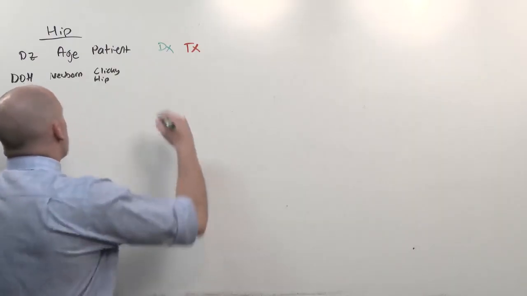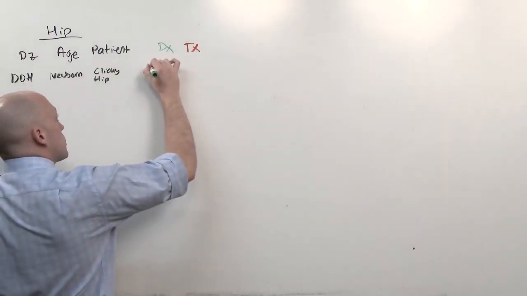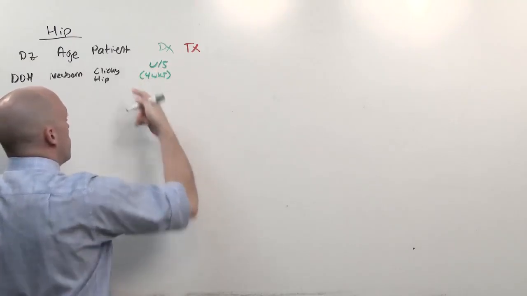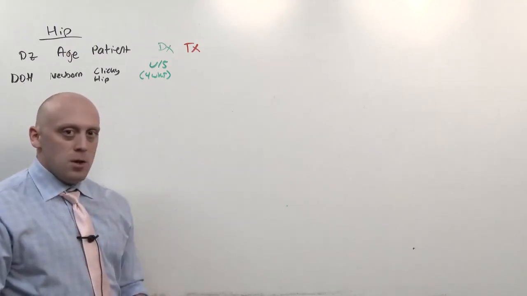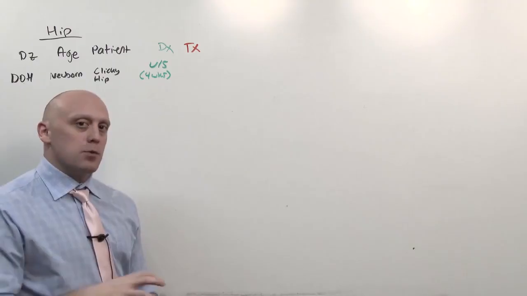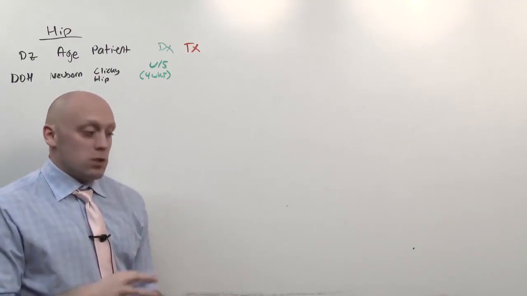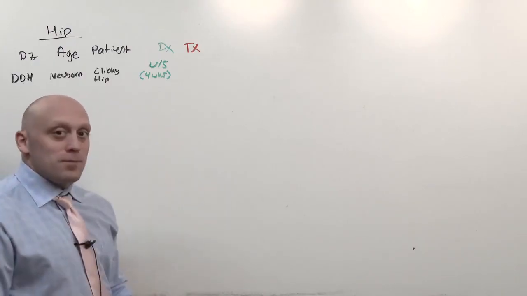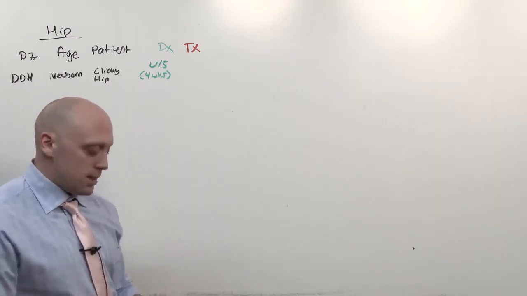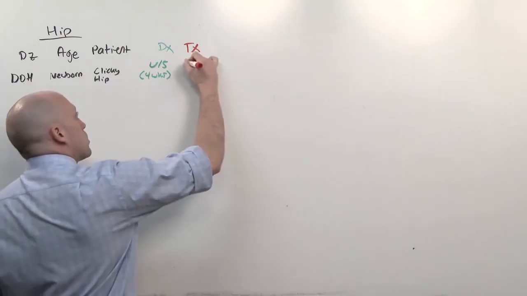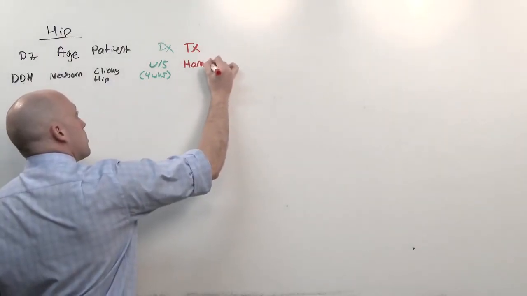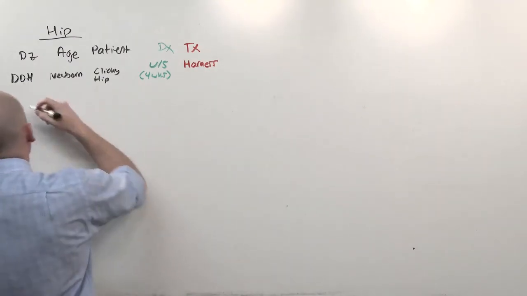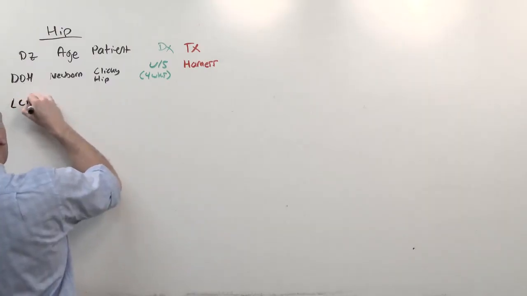So to diagnose developmental dysplasia of the hip, you're going to do the ultrasound. That ultrasound will occur at 4 weeks after there's a failure to resolve spontaneously. Because this disease is about the acetabulum growing around the femur, you want to make sure that that alignment is there. In a clicky hip, in developmental dysplasia, you may not get that. So the treatment for this is to put the kid in a harness, to line up the joint and the bones.